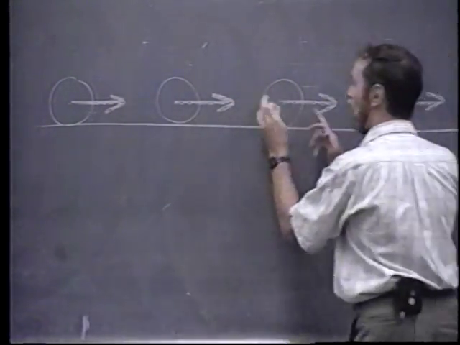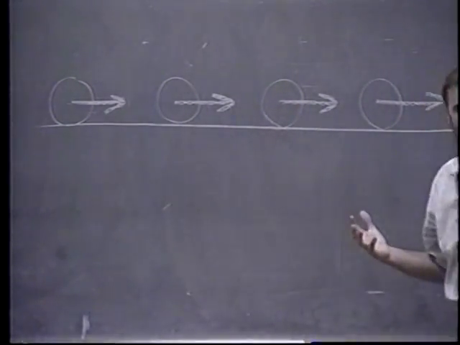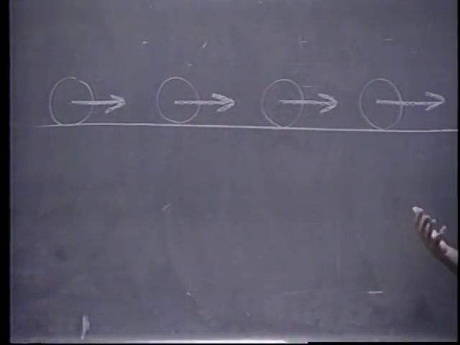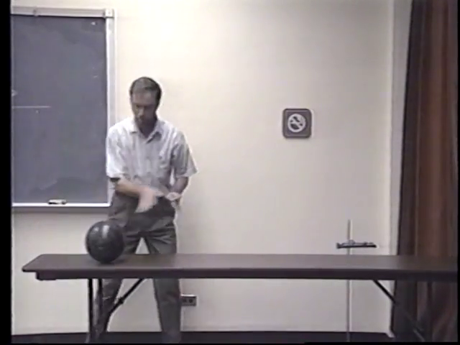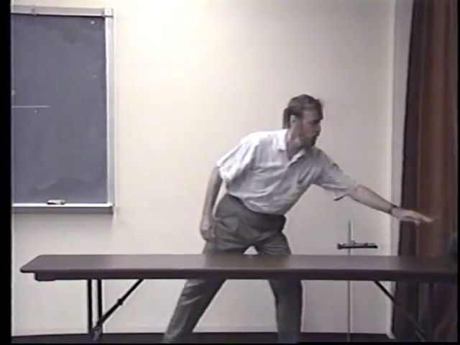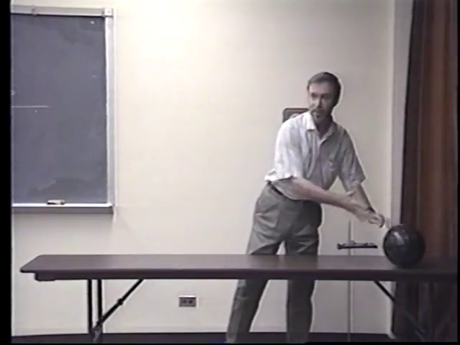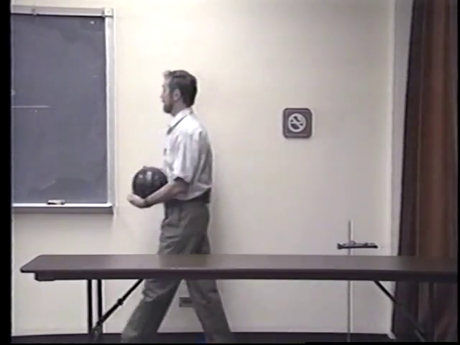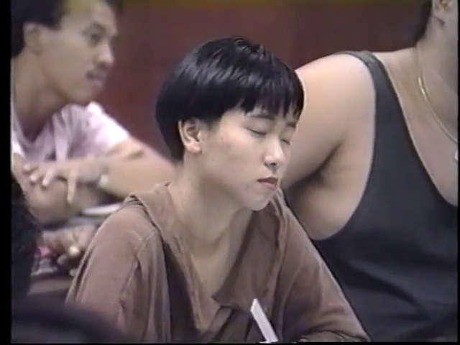I'm trying to draw that so all these are the same. Why? It's got the same speed along. See? It goes at uniform velocity. It takes a little push to get it going, but once I get it going, I let go. It kind of rolls by itself, and it rolls steady, steady, steady, okay? And so these little vectors would just show me that it's rolling at constant velocity.